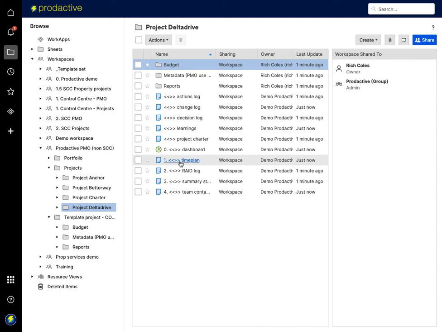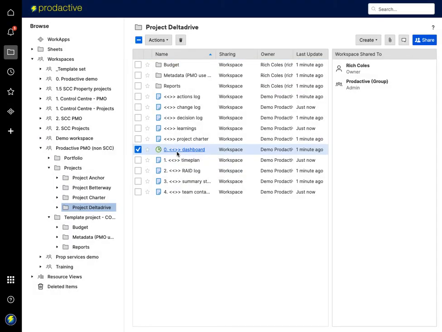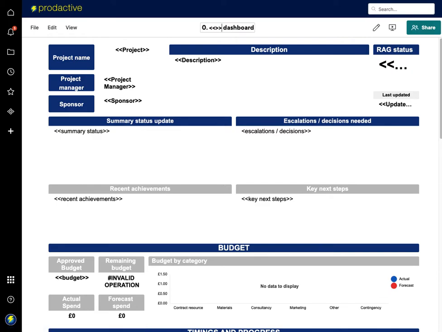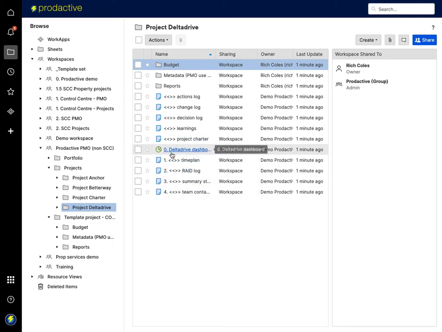To change them, it's very simple, all you need to do is go into here and again, Delta Drive, and what I can do is copy that information, and if I click away, it's saved. Just to explain, the reason why I put numbers in front of some of these is for the sorting.